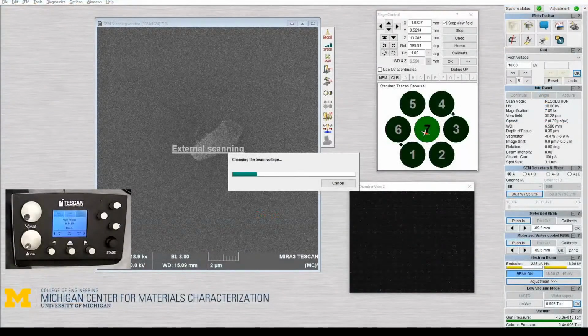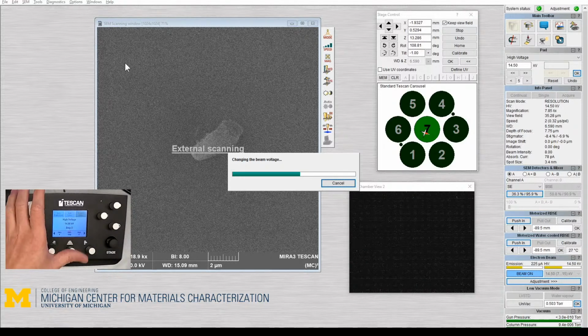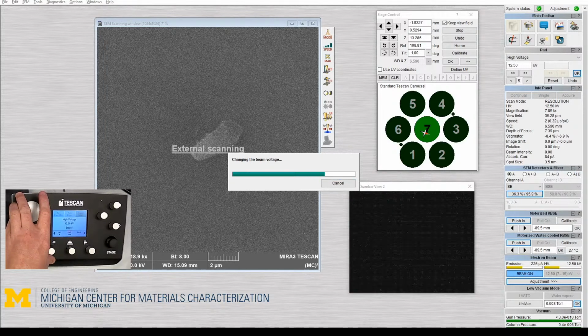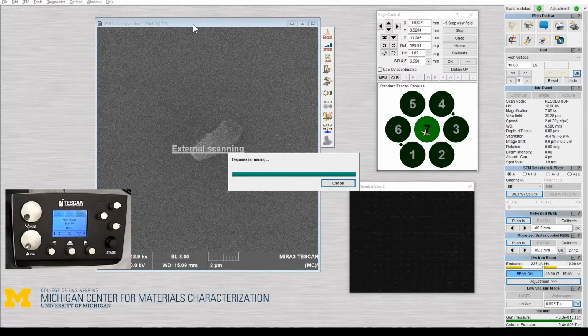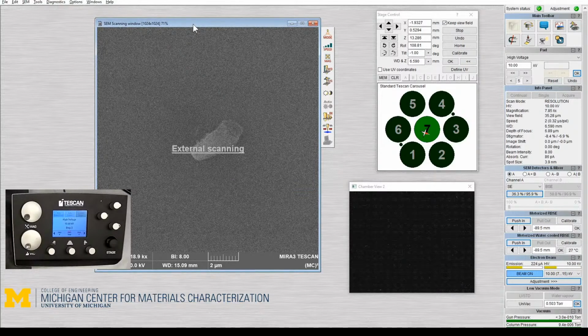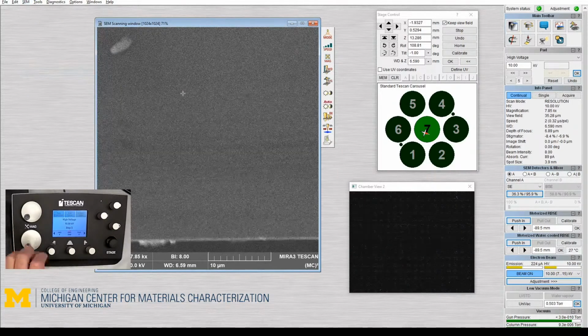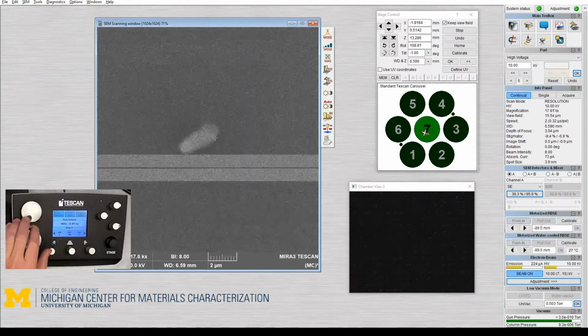So that'll require realigning the beam, because that image was just not sharp enough. Okay, so we go back to SEM, deselect external scan.